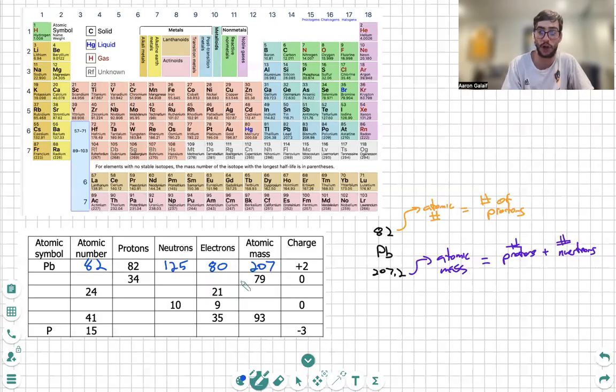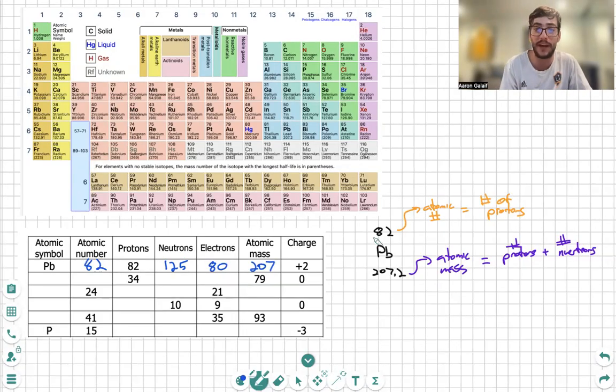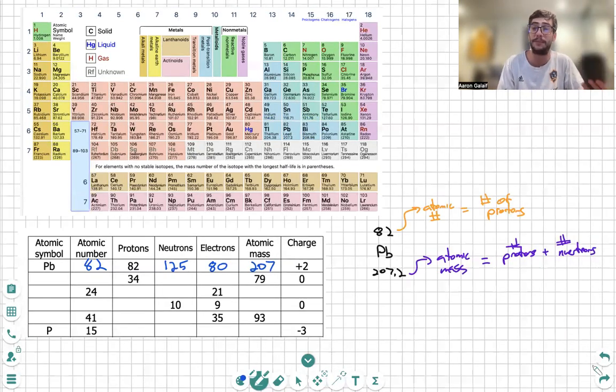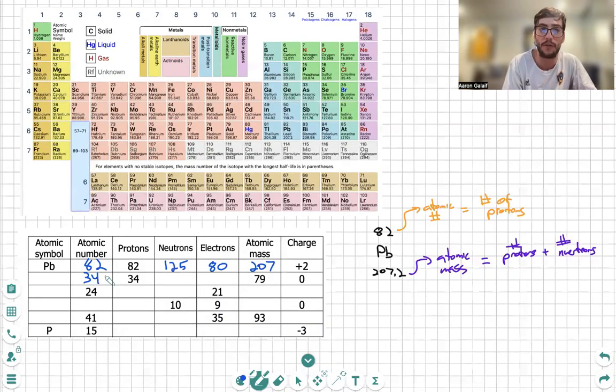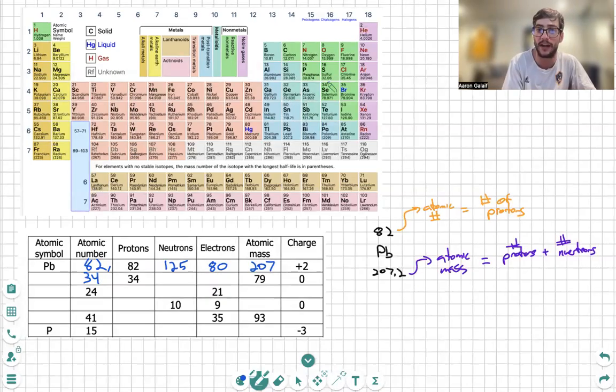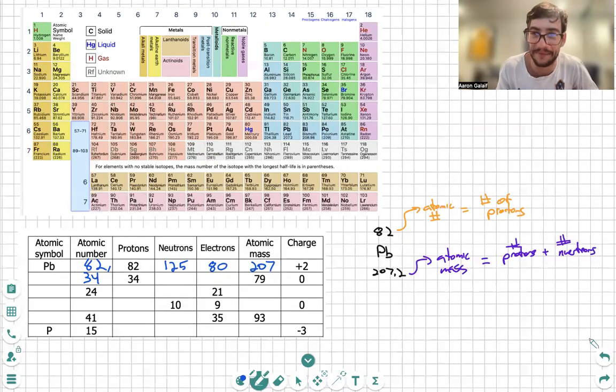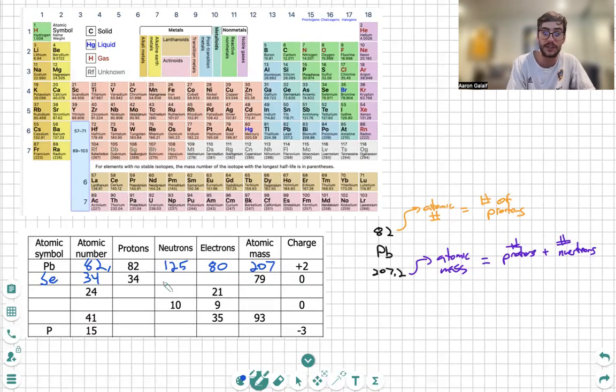Now we see in this next one we only have protons given to me and atomic mass. The whole thing about protons is changing the proton amount changes whatever element I have. Changing the protons changes my element. So if I have protons of 34, I'm going to find my atomic number of 34. We see selenium. Selenium has 34 protons, the atomic mass is 79, and we know 79 minus the number of protons will give us the number of neutrons. Since it's a balanced charge, our electrons are equal to our protons.